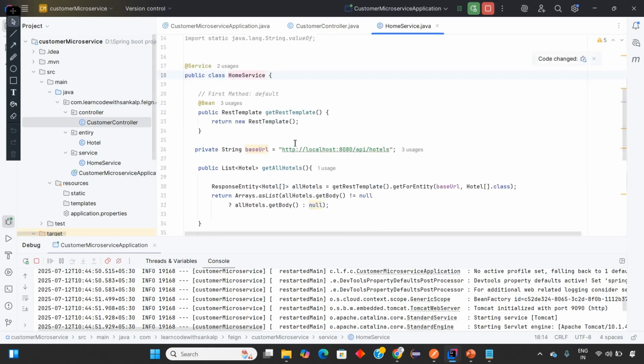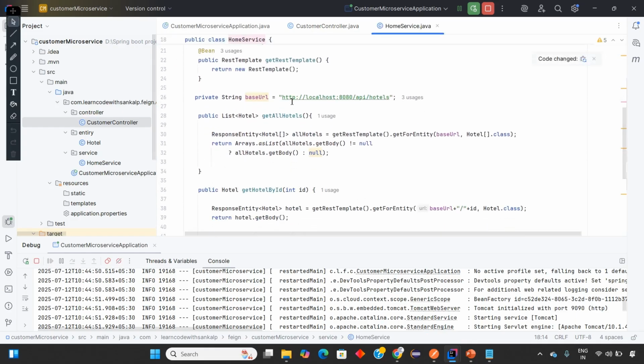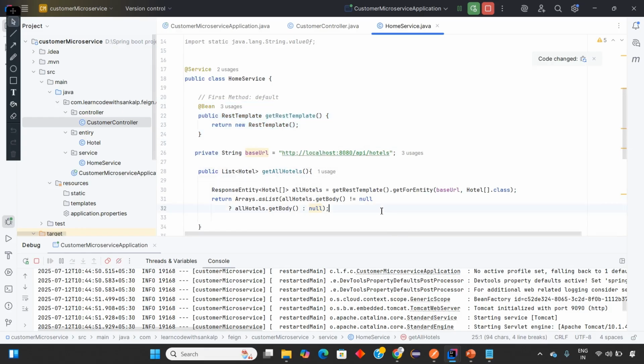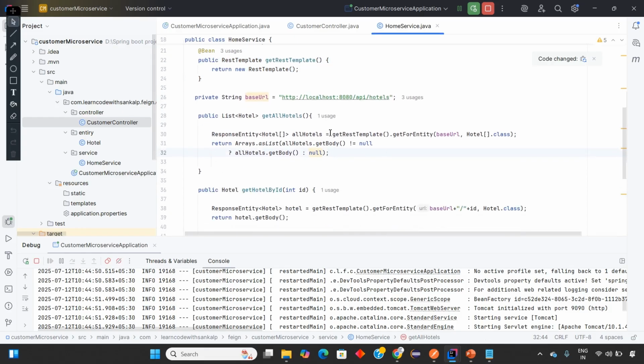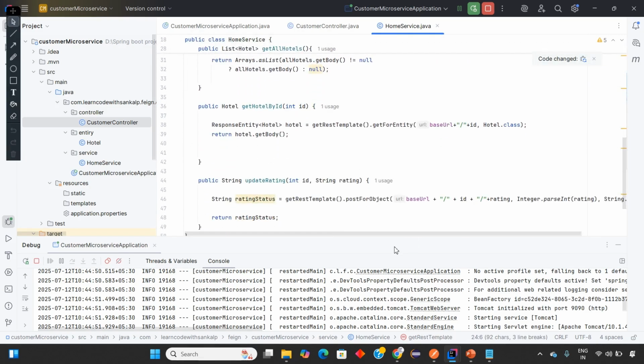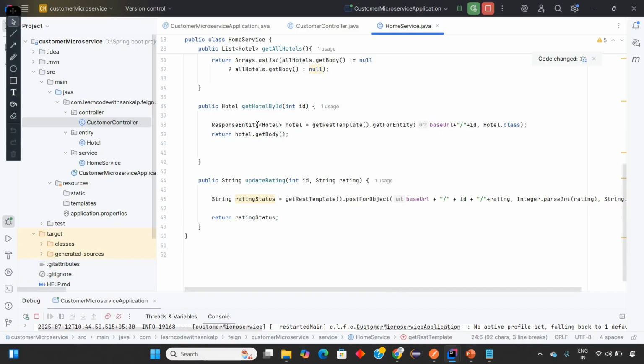we are calling the third party API for the hotel microservice. This is our other microservice API, and here we can call it by using RestTemplate. This is our RestTemplate method, guys. Then inside RestTemplate we have to create boilerplate code like RestTemplate getForObject, get for all hotels. This is the logic we have to write, and this is very bulky code, guys. In a small project it will not be bulky, but in an industry-level project this is very bulky, guys.